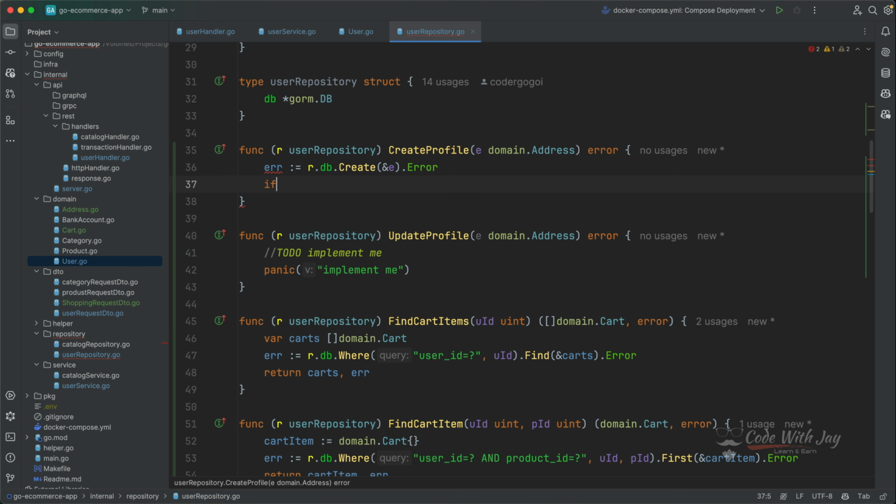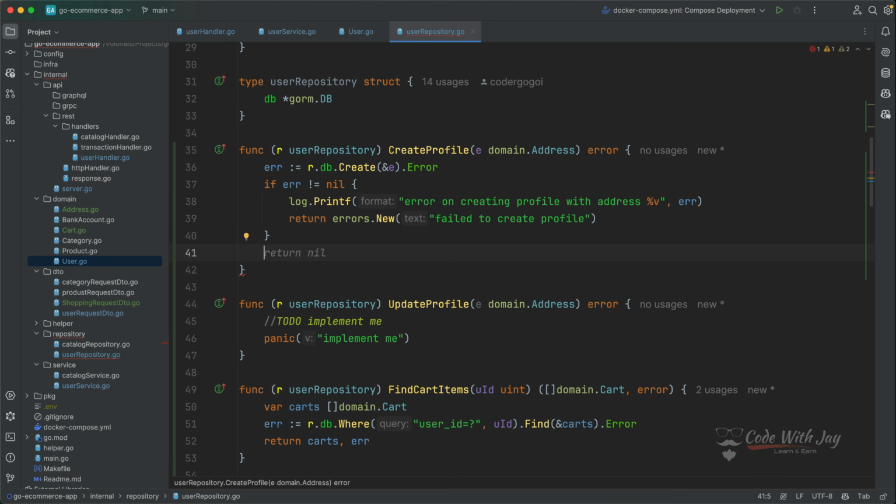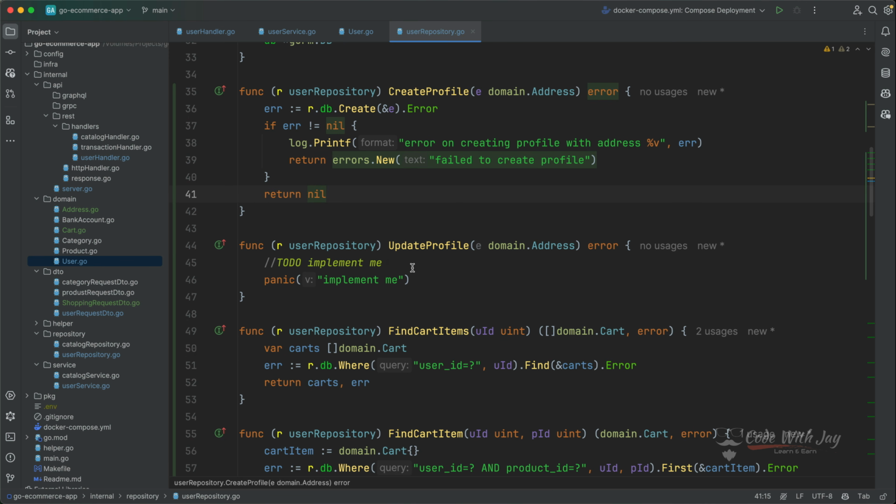If err is not equal to nil, then maybe we can send it back. Then we can say create error on create profile with address, right? Otherwise we can say return nil, right?